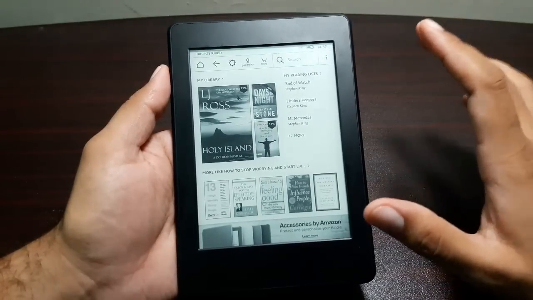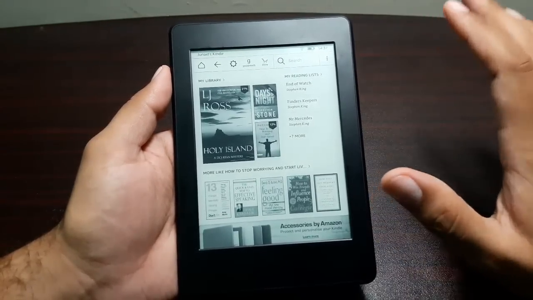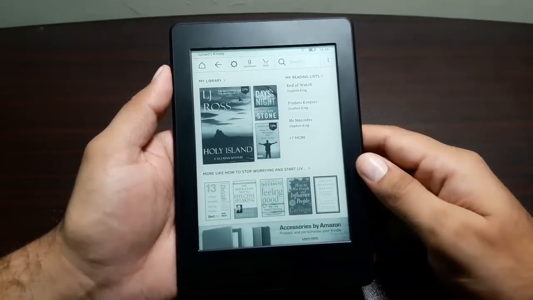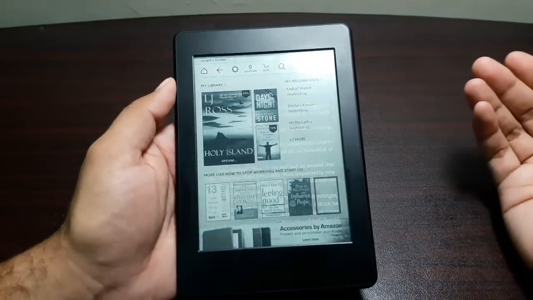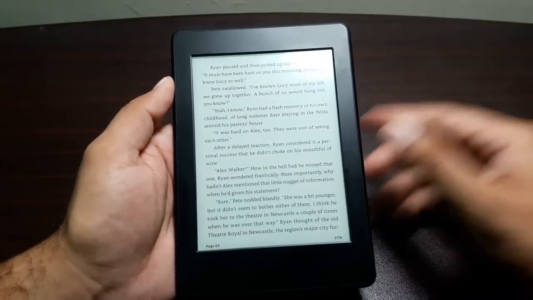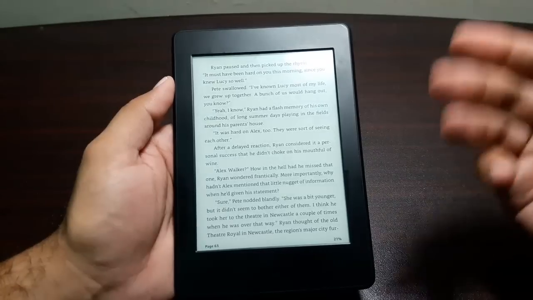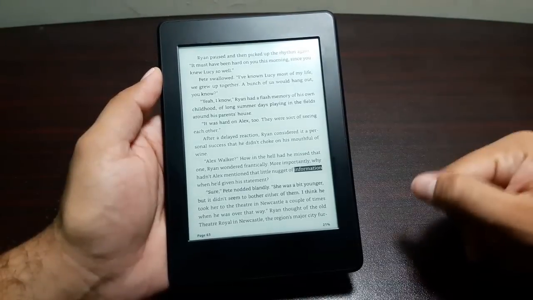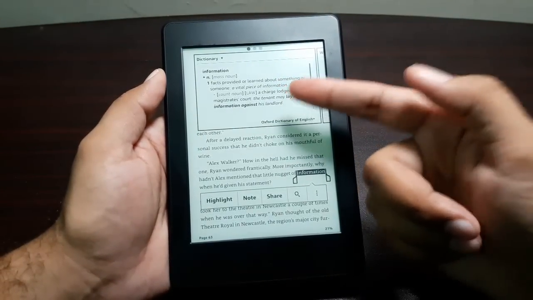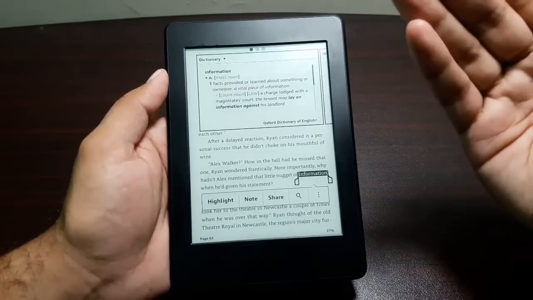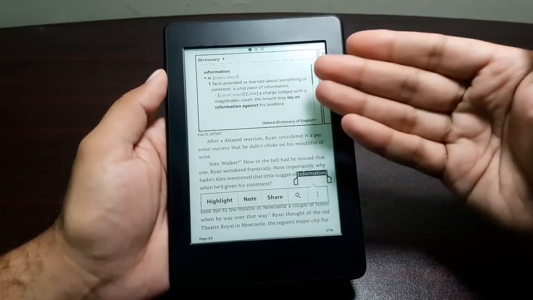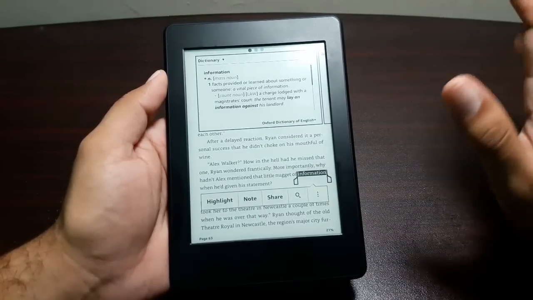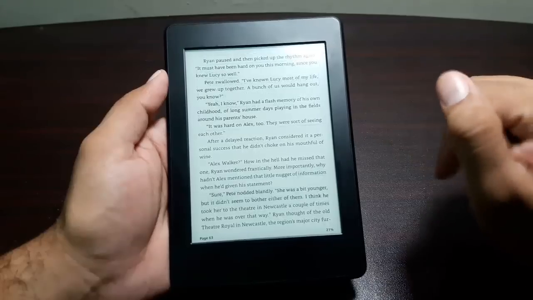And the number one thing that I want to tell you about is the vocabulary builder and flashcards that you can use on this ebook reader. So if I open an ebook here, for example this one, and I want to know about the meaning of a word that I don't know about. So for example, any word, information, I select it, and this would instantly give me the meaning. It has to be connected to the internet to work this way. Now it's giving me the meaning of information and from the dictionary. So there is that. You can look up any word in this way on this ebook reader.